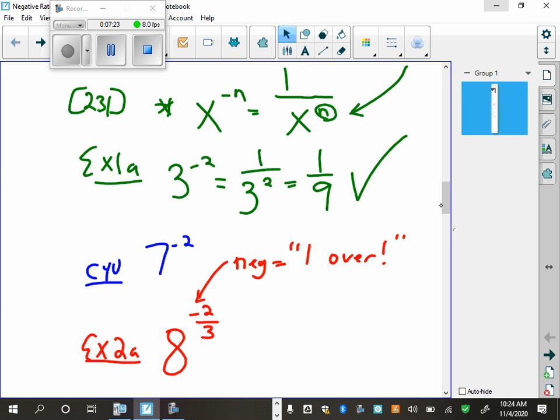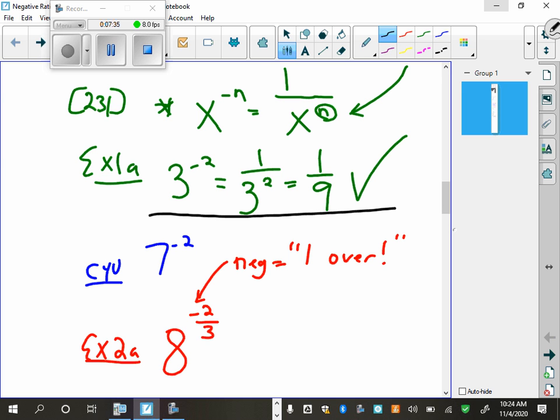So we've done a whole little section on this 2 days ago. Reminder, 3 to the -2 equals 1 over 3 to the +2. And you get 1 over 9 as your answer. Don't forget, you got to keep the 1 over throughout your whole answer.